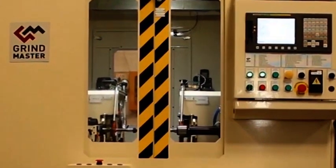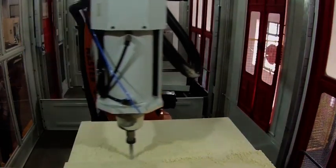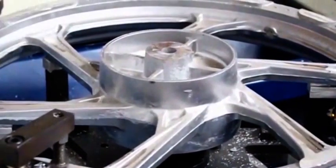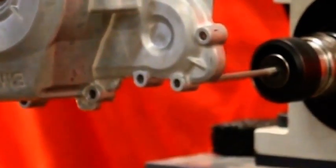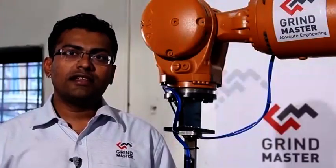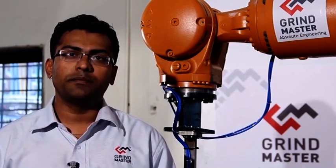In 2010, our major R&D activity was in robotics and automation. Over the last 4 or 5 years, this line has developed into a major business for us. We are now the leading robotic automation supplier for metal finishing, deburring, and deflashing applications. Robotic cells are complex and require customization in each and every cell, so the only solution is 3D — and Solid Edge provides us the best solution for that.